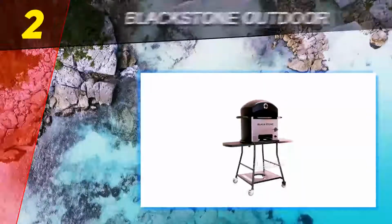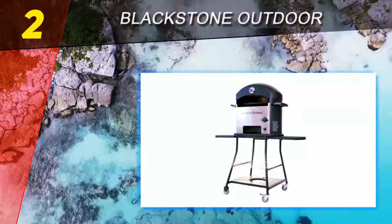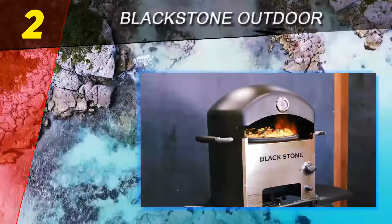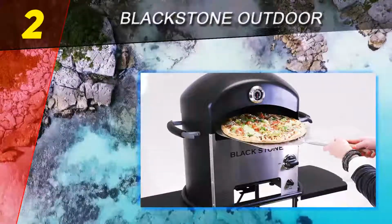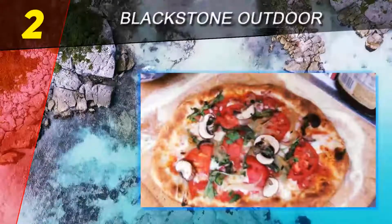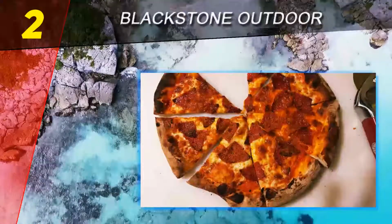Number 2 on this list, Blackstone Outdoor. Compared to our number 1 pick, the Blackstone Outdoor pizza oven isn't quite as convenient. The product is heavier than the Pizzacraft option, however, this is partly due to the fact that it includes a rotisserie motor that rotates the pizza to bake it consistently, all the way across. This pizza oven also has a self-igniter, operated by a push button.